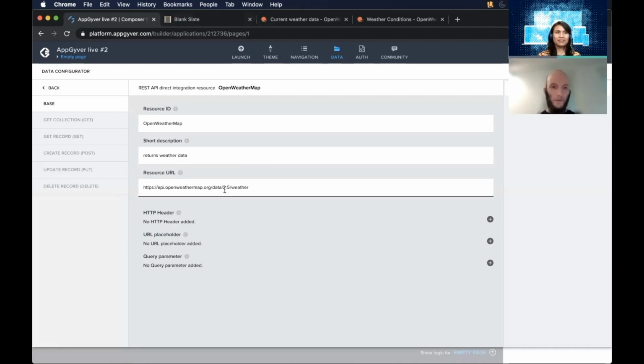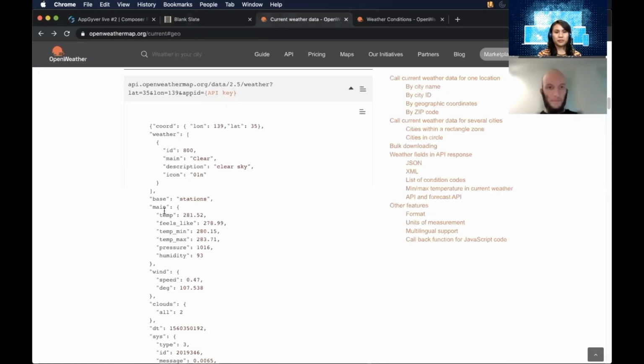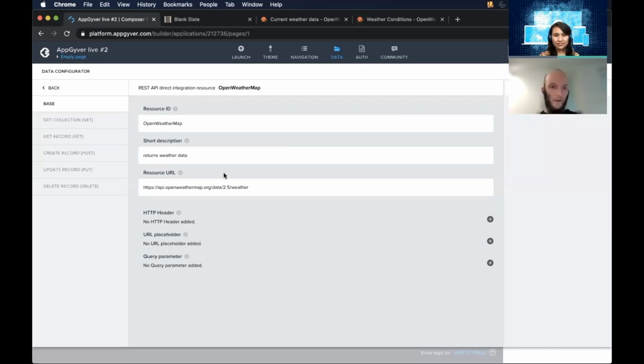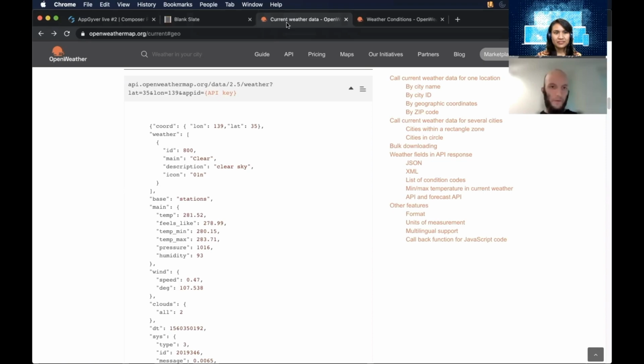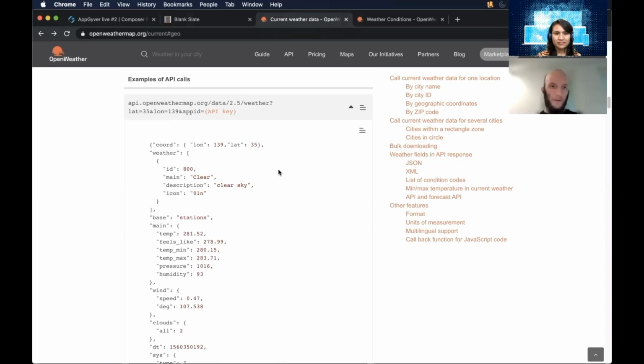And so you can imagine that we have read the documentation and then we start implementing this into Composer Pro. Okay, and then these things are called query parameters. So basically, whenever there is a URL and there's a question mark, all these things, like this is latitude, lat is 35.